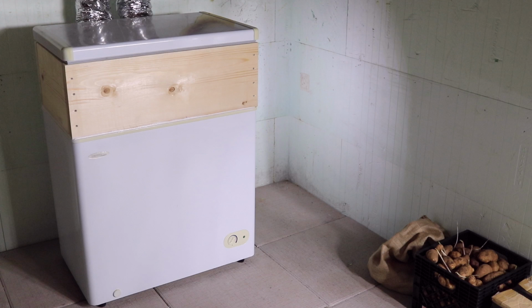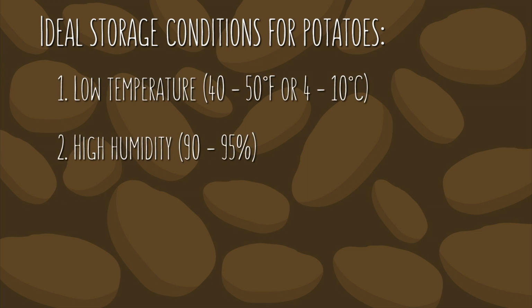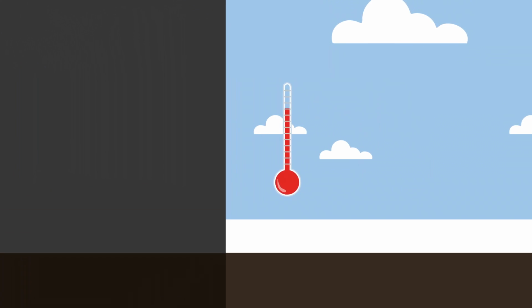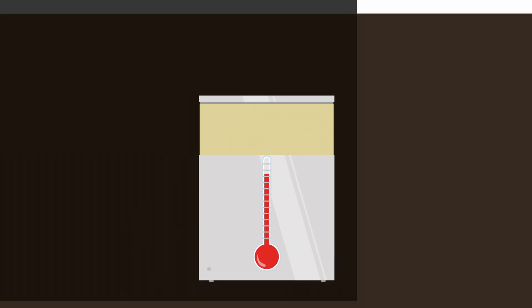Okay, so it seems as though the mini root cellar experiment is doing a pretty good job, but let's take a look at some of the numbers to find out why. Remember that the ideal storage conditions for potatoes calls for low temperature, high humidity, good airflow, and absolute darkness. Well, throughout the winter, the outside temperature has fluctuated between a high of about plus 10 degrees Celsius and a low of about minus 30. And yet, the temperature inside the root cellar has remained perfectly in the ideal range of about 5 to 10 degrees. But the humidity, on the other hand, has not been quite so positive.